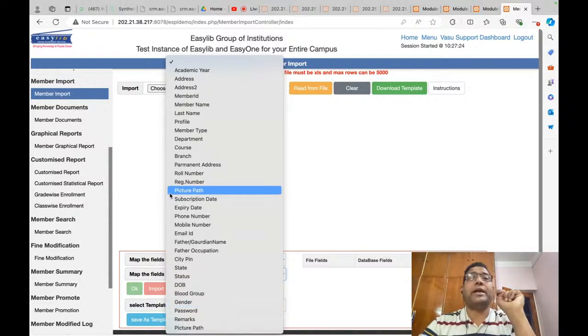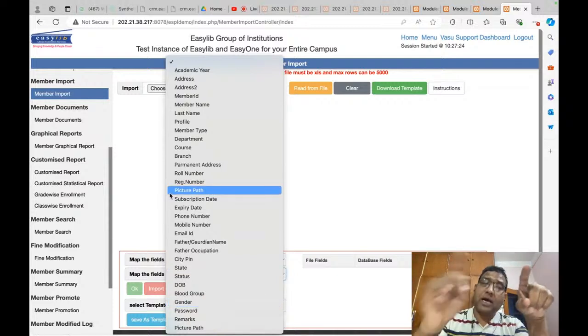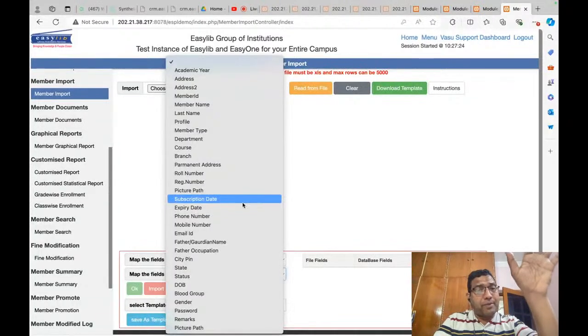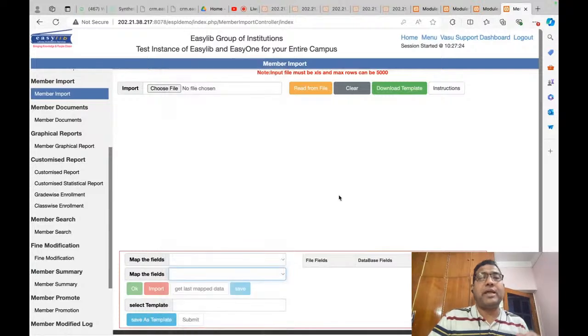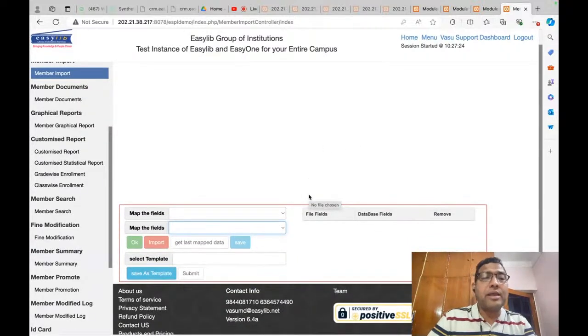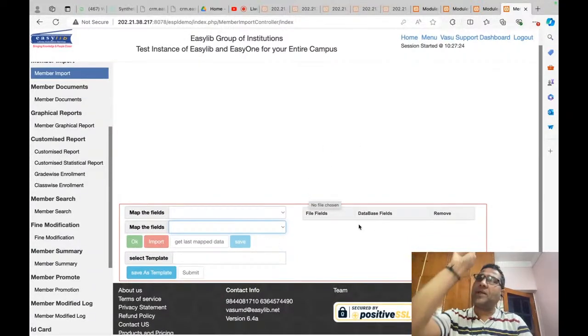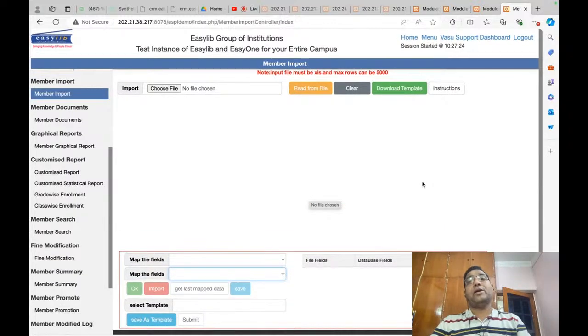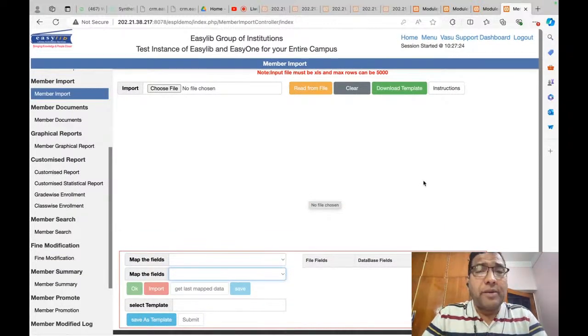What is student ID? What is name, last name. Here in ours, we have the capability to add 50 fields. There you may have only 10. So we help you match what is 10, 20 and all. Then you simply click on import. Everything gets imported here. In fact, import is so easy that you will feel as if it is a very simple part of the activity.